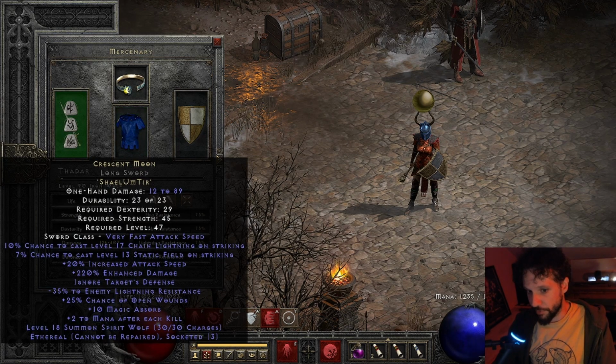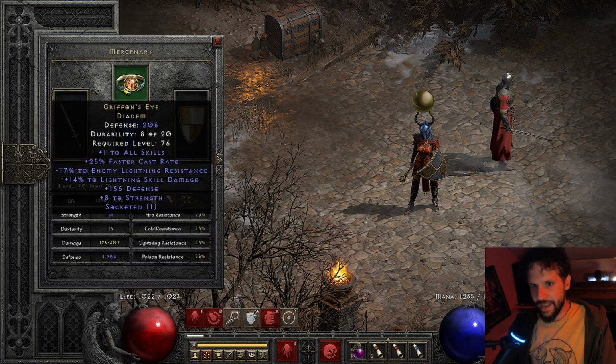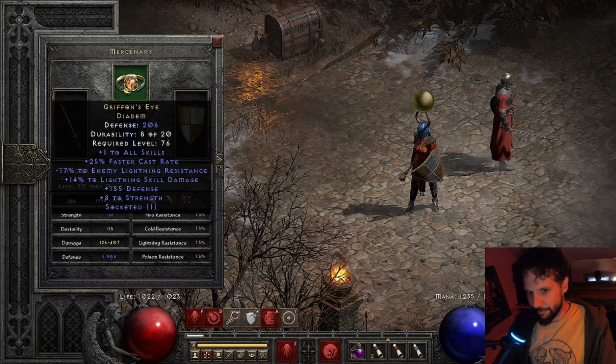He's got a Crescent Moon that rolled perfect, 220% enhanced damage. 10 Magic Absorb is nice. And then, of course, the negative 35% to enemy lightning resistance. And then he's got Griffin's Eye, minus 17 plus 14. You know, we get the faster cast and the one to all skills.